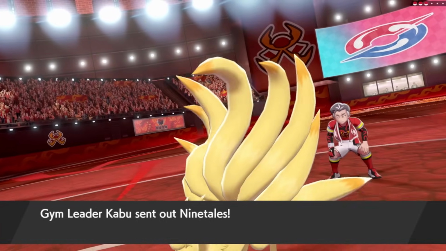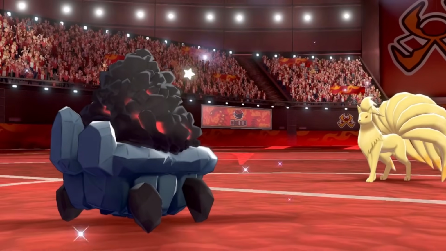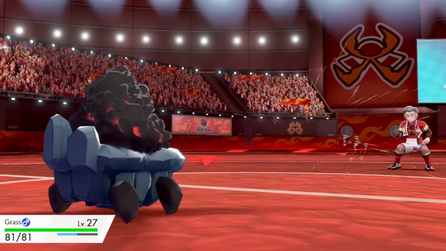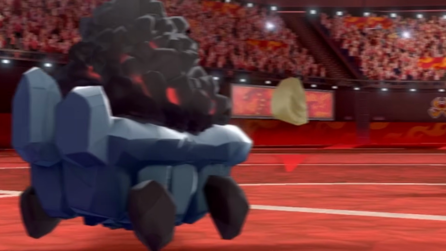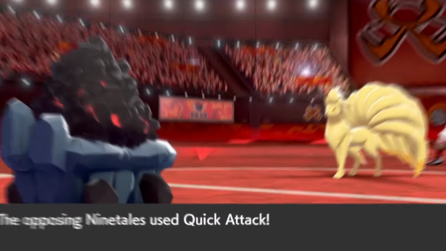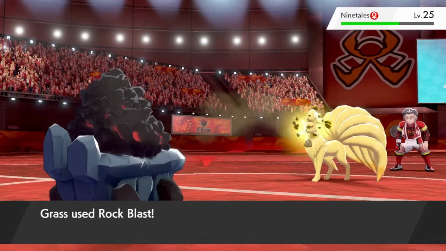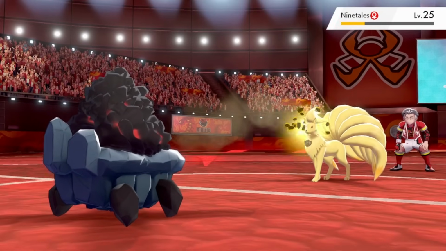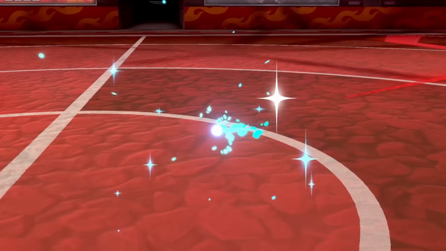Okay, enough playing around. Let's see how my battle against Kabu went. He led with Ninetales while I sent out Grass. And while he may not be the sharpest tool in the shed, Quick Attack was next level stupid, as he only managed to get in 3 damage before I struck back hard with Rock Blast. He then charged up a powerful Quick Attack, which didn't even scratch Grass, as I went for yet another Rock Blast, which actually struck 4 times, and let me knock out the Ninetales basically unharmed.